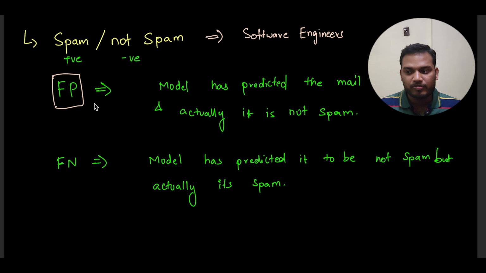Now the manager will ask him why he didn't attend this session, or why he didn't attend this meeting. And if he says it went into the spam box and all, the manager will not believe it, right? So he'll scold him for half an hour, then he'll ask him to do some other work, right? So this is what will happen if this happens.